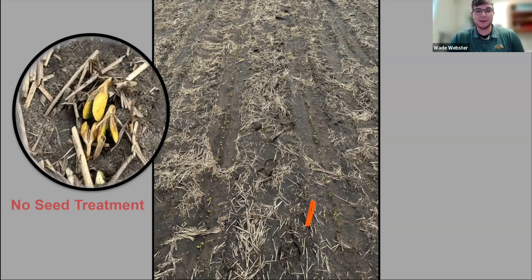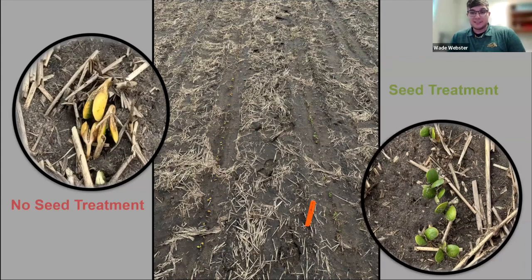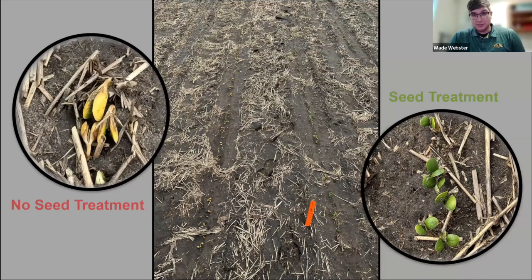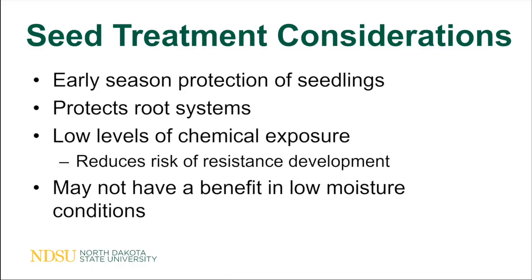But if we look at the other row, where we did use a seed treatment, these seedlings emerged and they were healthy, and they did not have issues with germination. They did not see stand loss due to these seedling diseases early in the year because of a seed treatment. Now, this is really important in years that it's wet. So just a couple of early season considerations when thinking about seed treatments.